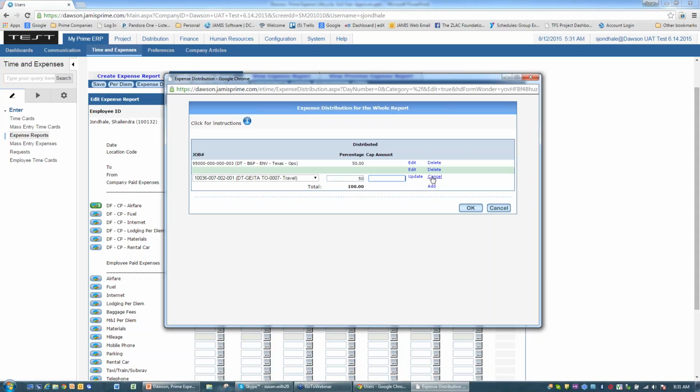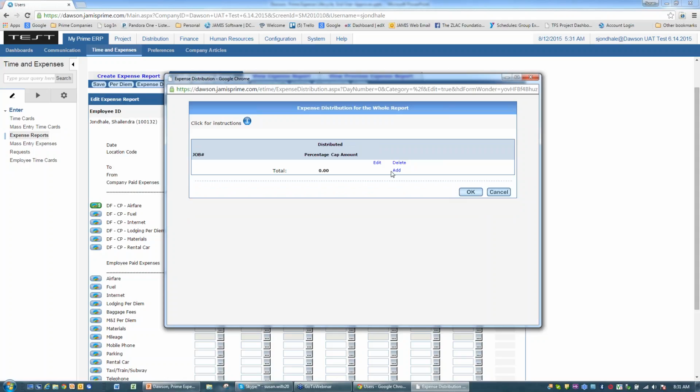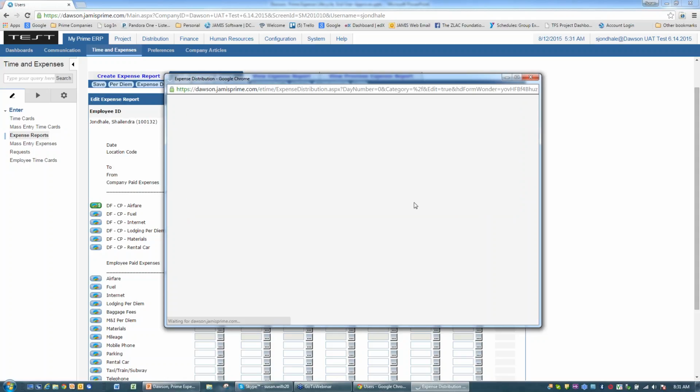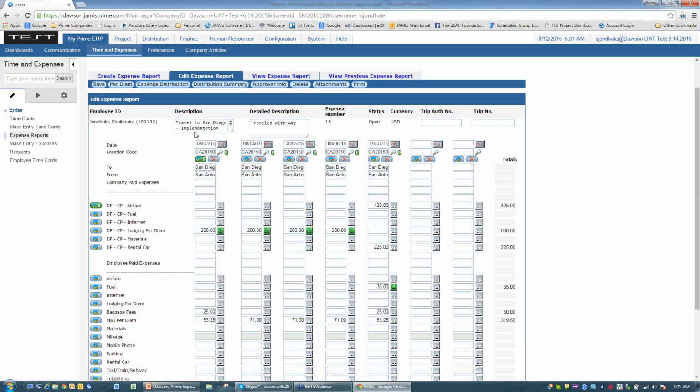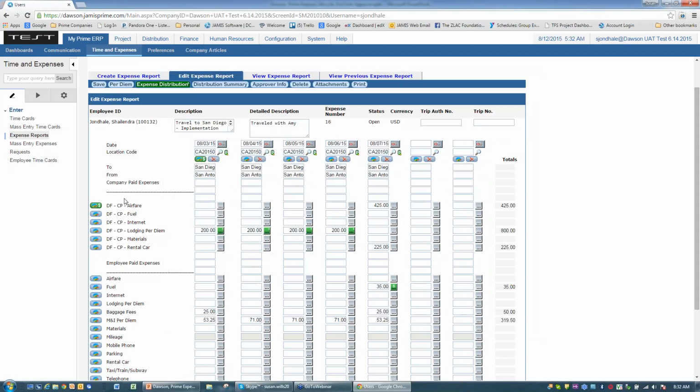And I'm going to cancel this one. I don't want that. I'm going to delete that line, delete that line. Okay, so I lost totally what I did. And so I'm going to cancel this, go back in here, and just choose that one job. I'm going to say the balances report's going to go to job 9500. I'm going to put 100% to that. And again, I'm saying this is 100% of whatever the balance is after I've distributed it, either to days, to a labor category, meaning a cost category, or to a particular cell.